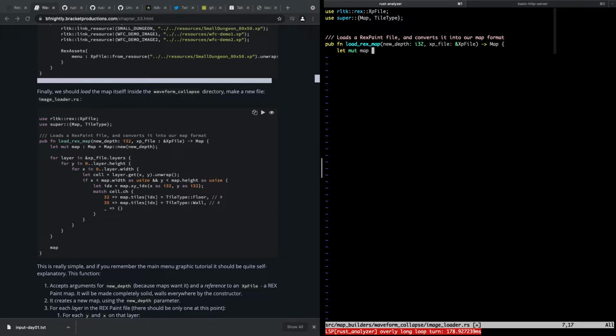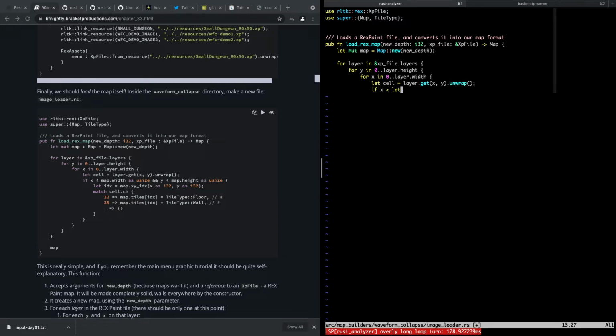We don't have to declare it as a map, right? Map, new depth. So we've created our map for a layer in XP file layers. In 0 layer height, X in 0 layer width. Let cell equals layer get XY unwrap.